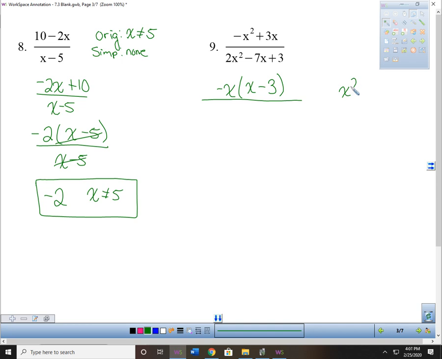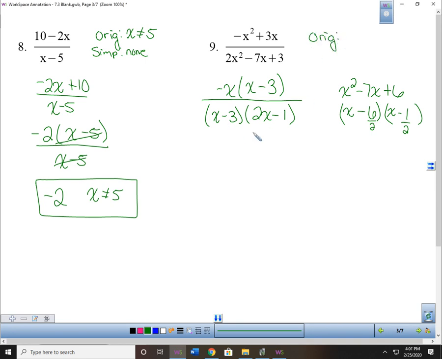I'm going to do it out to the side, that way I don't have to write this so many times. If I were to factor this, I would have two minus signs, x and x, and what multiplies to make 6 and adds to make 7 would be 6 and 1. And then I have to remember to divide by 2. So 6 over 2 reduces to 3. And then 1 over 2 doesn't reduce, so I'm going to pull the 2 to the front. So 2x minus 1.